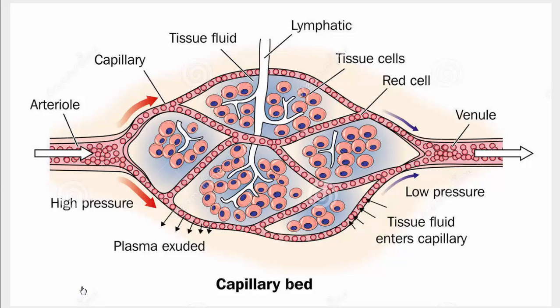See, it becomes very narrow. Blood cells are moving single file. As they move past this tissue, a couple things happen. Materials diffuse out of the blood. Nutrients, oxygen, some materials diffuse into the blood, like waste products. Also, some of the plasma of the blood is forced out of the capillaries, and that's why there's high pressure coming in, but lower pressure as the blood leaves, because some of the volume of that blood has been decreased.